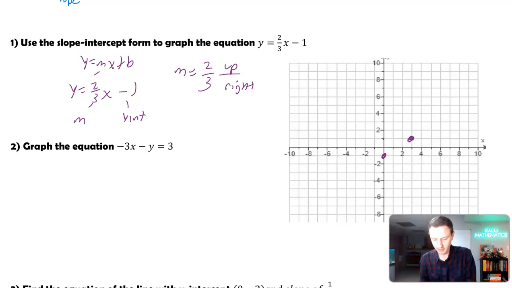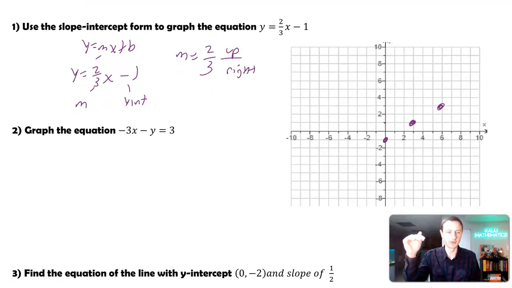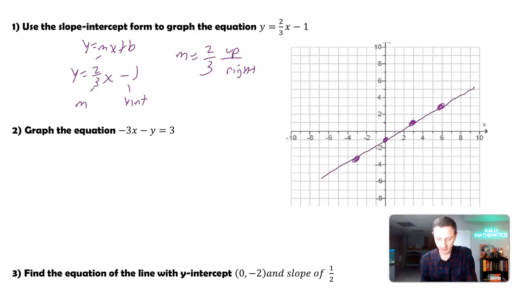So again, what I did is I started at the y-intercept of -1, went up 2, and then I went over 3. Up 2, over 3. And you could do quite a few points. I would get in the habit of trying to do up and to the right, and then doing the opposite, so down and to the left. So then you can go down 2, to the left 3. So that gives you just a little bit more of a general idea of what this graph is going to end up looking like. So then here is my line of that.